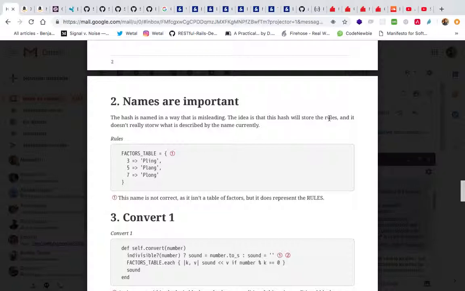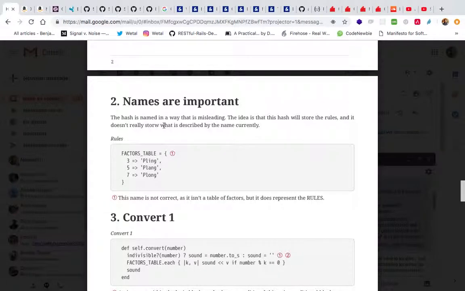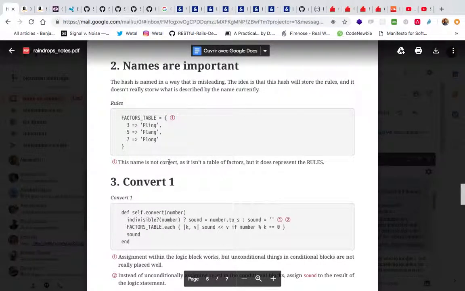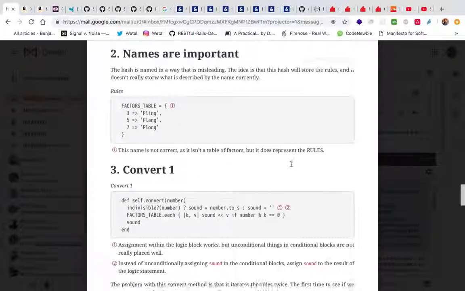They're not talking about a hash factor or hash, or factor tables, and it doesn't really store what is described by the name currently. The name is not correct as it is not a table of factors, but it does represent the rules.